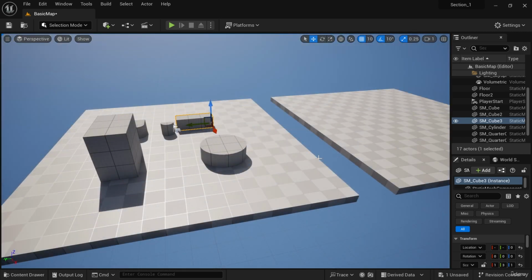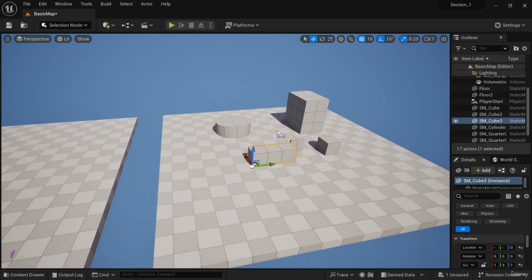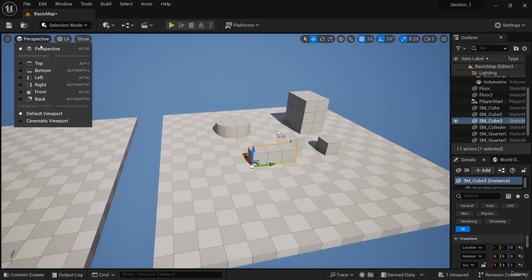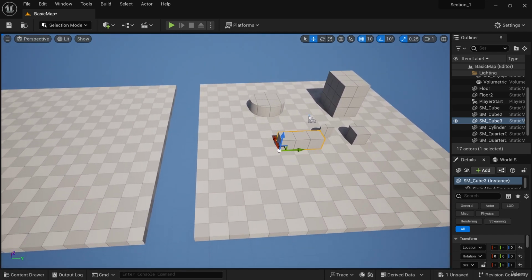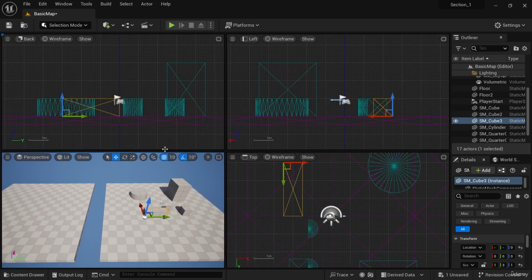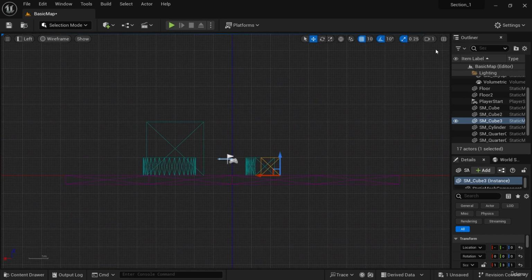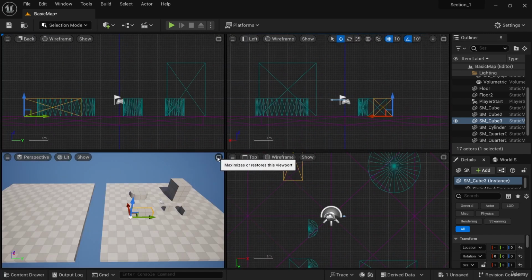So now we have some ways to change our perspective as we're level prototyping and building our worlds. And I encourage you to get some practice changing from perspective to top, bottom, left, right, front, and back as you're moving objects around, just to see if it feels a little bit easier, more natural for you. If not, you don't have to do it. And splitting the screen into 4 screens can be useful if you like that. And if not, you don't have to do that either. But it's just another tool in your tool belt as you're making your levels.